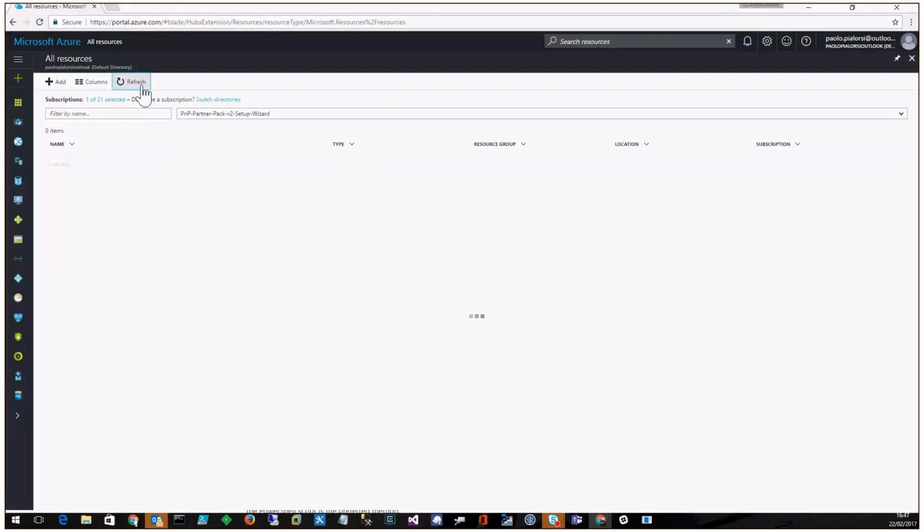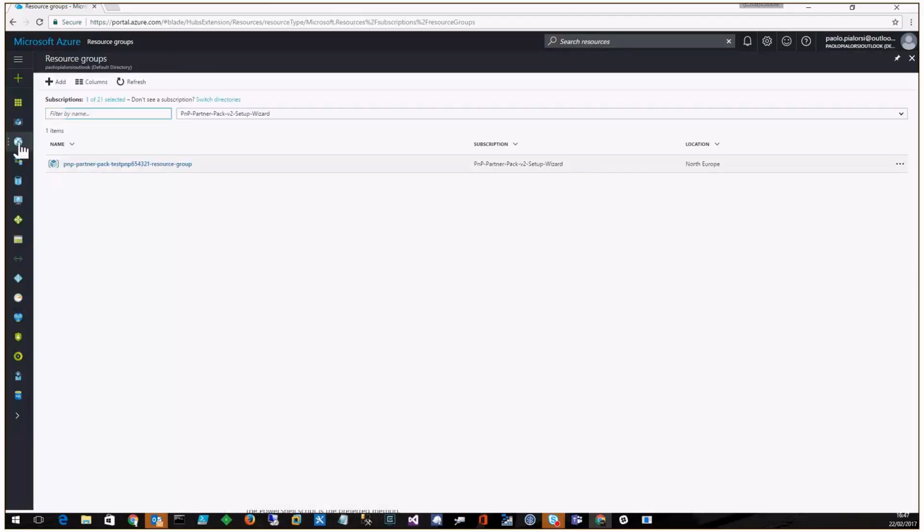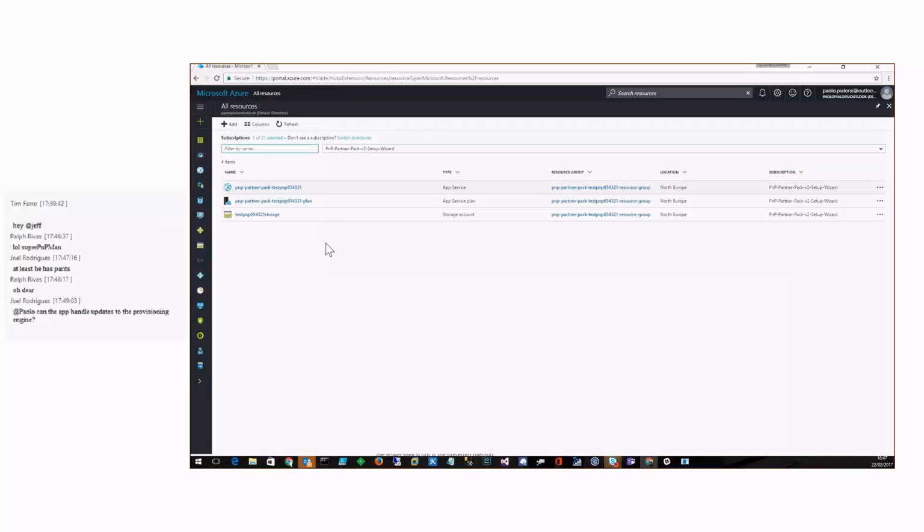But if I refresh this UI, you will see that I already have a resource group created for me, and I have an Azure App Service, as well as, if I go to all of my resources, a blob storage that will be used to store messages in the storage queue that we use for the continuously running job. And if we will be lucky from a timing perspective, at the end of the setup process, I will be able to show you the web jobs configured inside the app service.